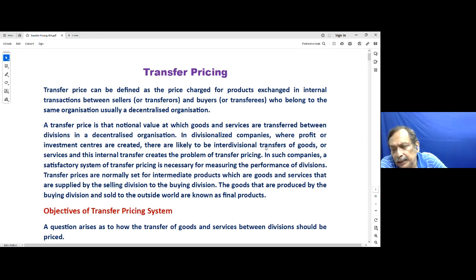Now, again I repeat, transfer pricing is not the same as product pricing, because in product pricing, a company manufactures products and sells them externally to external customers, and by that their profit is maximized. But when I look into the transfer pricing mechanism, although pricing is common, there is a buzzword, transfer, which conveys a separate meaning. So with this, I am going to take transfer pricing into consideration.